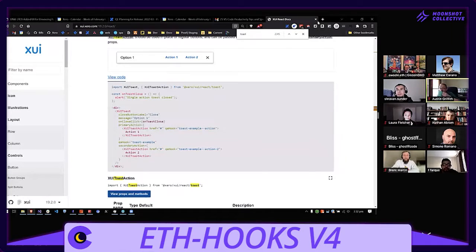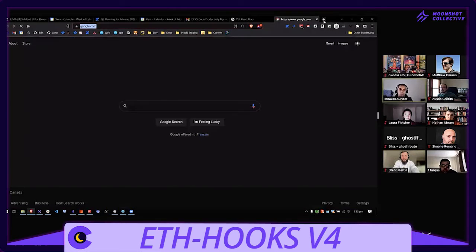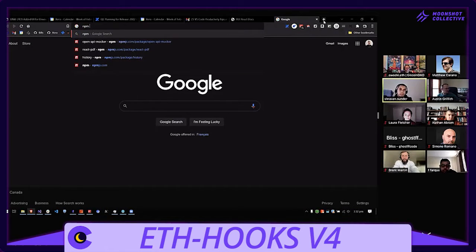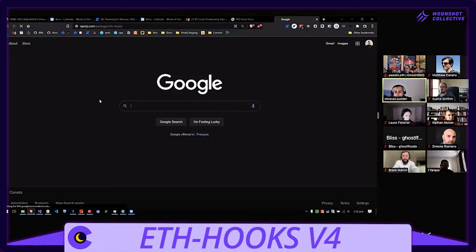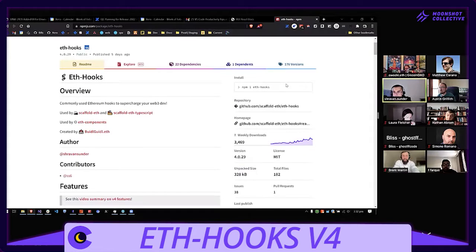Yeah, we got it. Okay, so Scaffold ETH, actually, there are two versions of it now. We have Scaffold ETH and Scaffold ETH TypeScript, so people who do want to use the TypeScript version can use that. And the vanilla Scaffold ETH, I think the version you guys are using, uses ETH hooks v2, which was created a while ago, I think in summer at some point. And now we're up to v4.